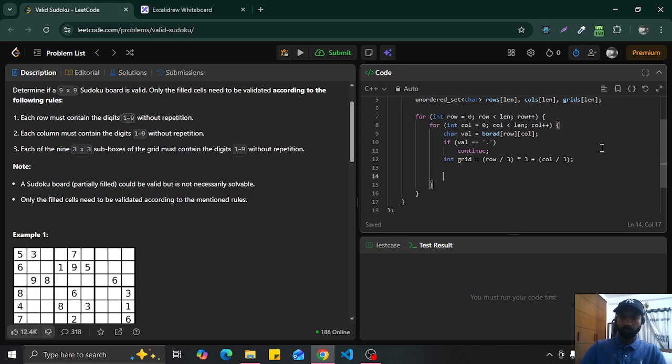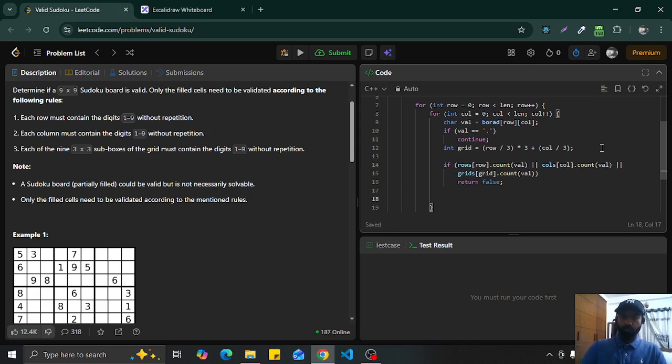So if rows of row dot count, if this value already exists in the row, or cols of col dot count, or grids of grid dot count, return. If we find any duplicate, then we return false.